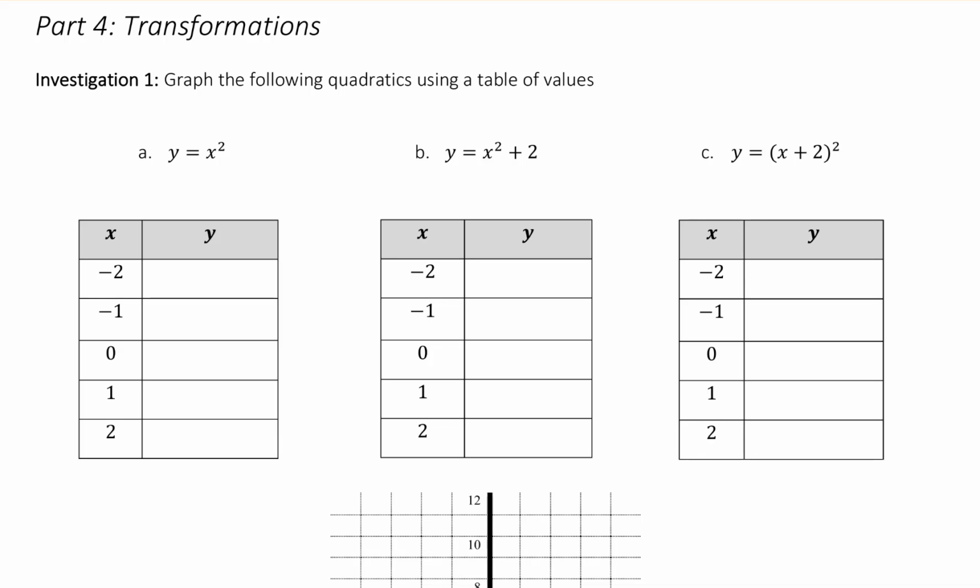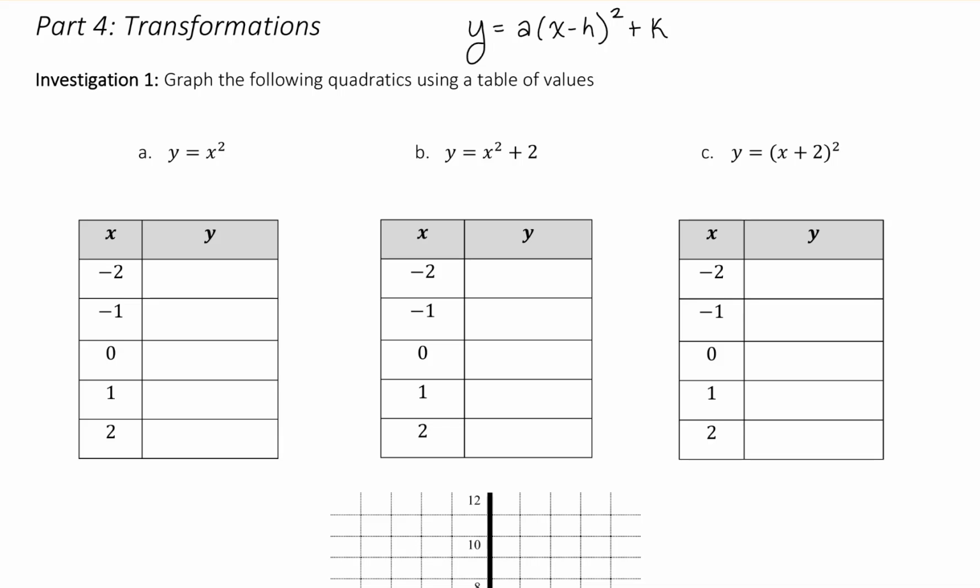Hello everyone. In this video, we'll be looking over transformations of quadratic functions. When we look at transformations, we're talking about how we transform or move our base graphs to other graphs with different values in the equation. Every time we look at quadratics, we should be looking at vertex form, which is the following here.